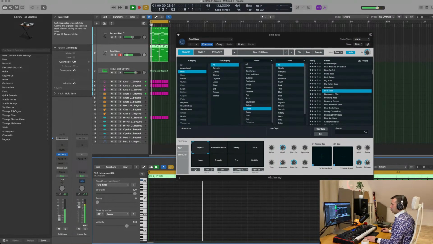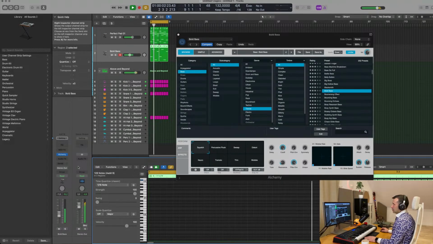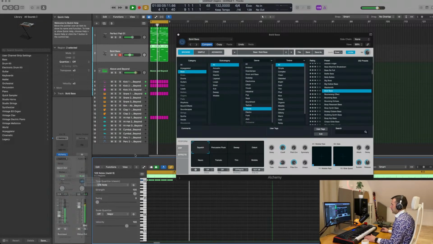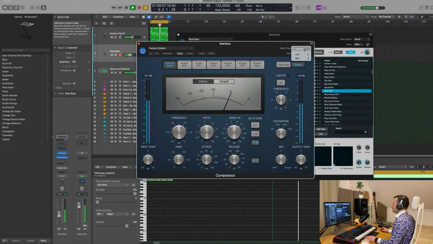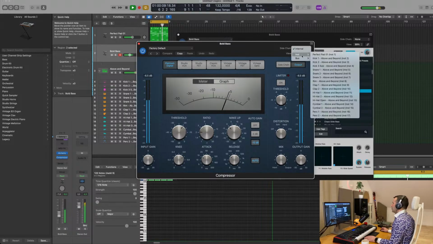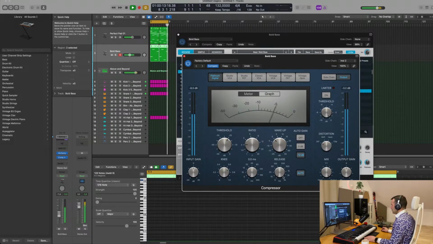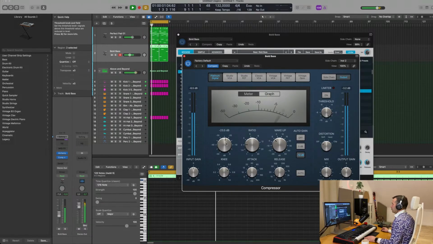So what I'm gonna do right away with this, I do like what I hear. I'm definitely gonna have to do a lot of work on it. However, it's there. I'm gonna put a compressor, sidechain it right away to pump it in the mix properly. I'm gonna take the instrument, kick one. You can see it, it's compressing, sidechain compression. So the bass is of course reacting when the kick is hitting. Let's not go too hard on it.